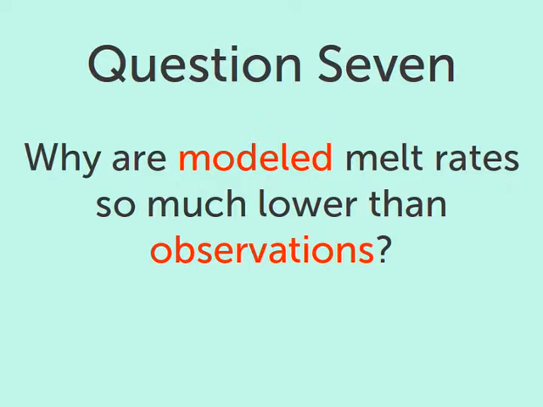When you say observations, you mean frontal retreat rates? No, I mean those heat flux calculations. Okay. So yeah, if you want Helheim to melt at 2 meters per day, you need a lot more heat to be transferred to the front than the ice shelf parameterization suggests there should be.